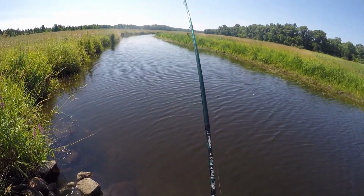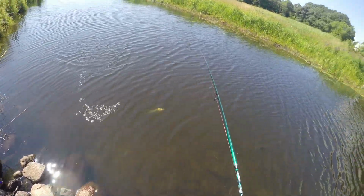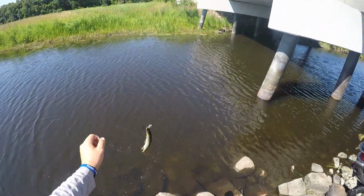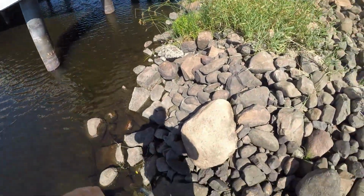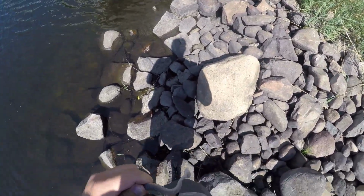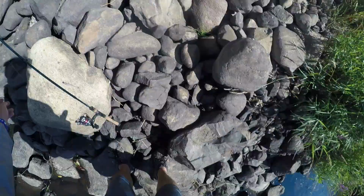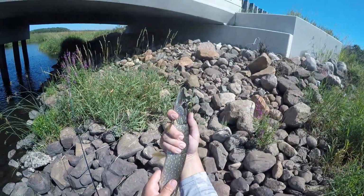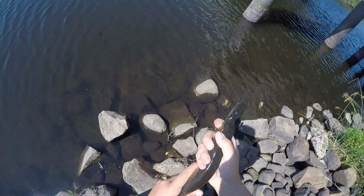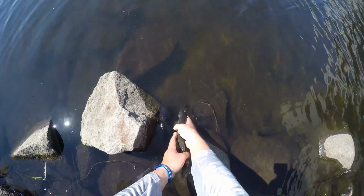Yep, there's a fish. It's a nice little pike. He is a slimy one, guys. Apparently on the board besides panfish. Little baby pike. Not bad. Fun on that light rod too, for sure. Appreciate you, buddy.